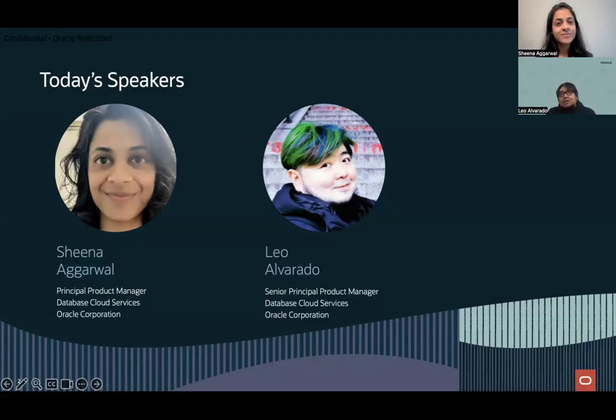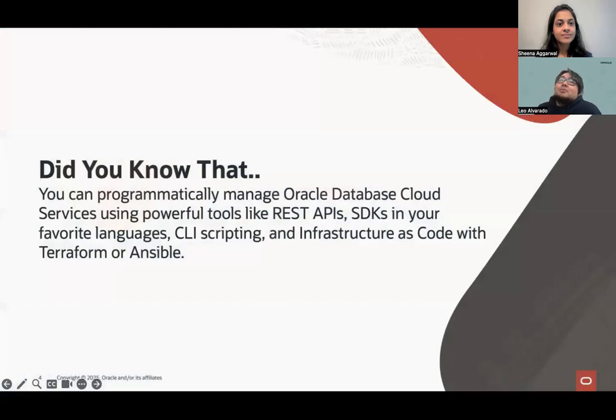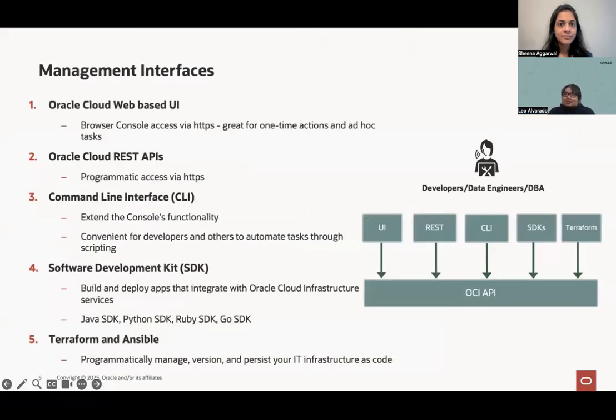Both Sheena and I are part of the product management team for database cloud services and multi-cloud. Since we'll be talking about automation, did you know that you can programmatically manage your Oracle database cloud services using powerful tools like CLI, REST APIs, and SDKs? If you prefer to do custom tooling or build your own scripting, then we will be covering that for today's session.